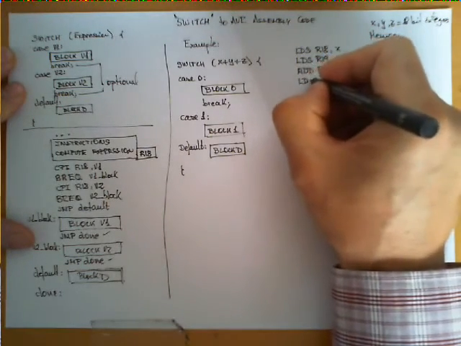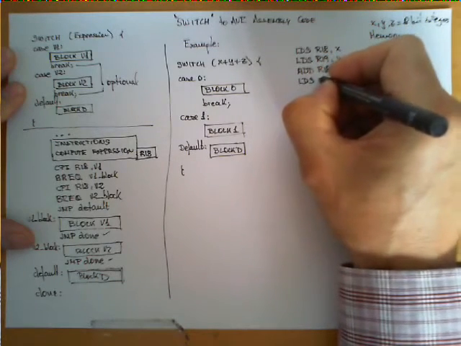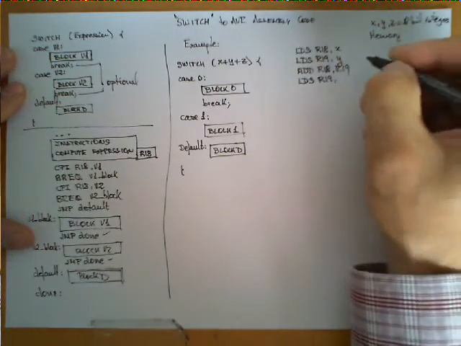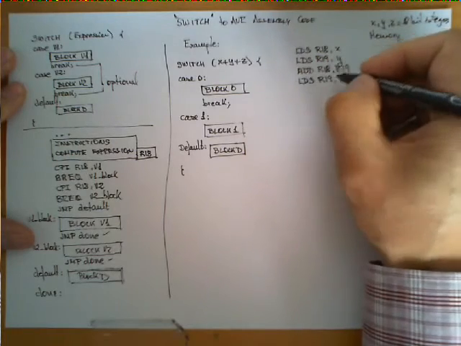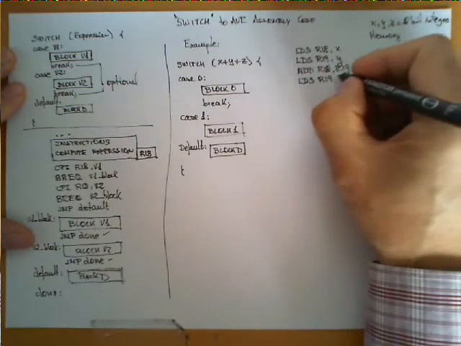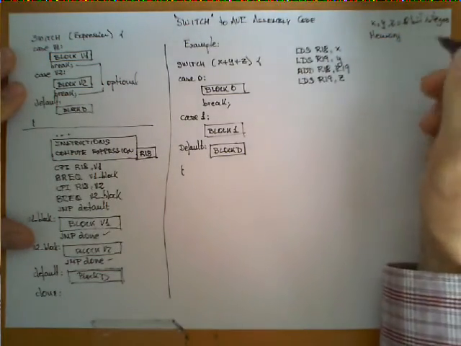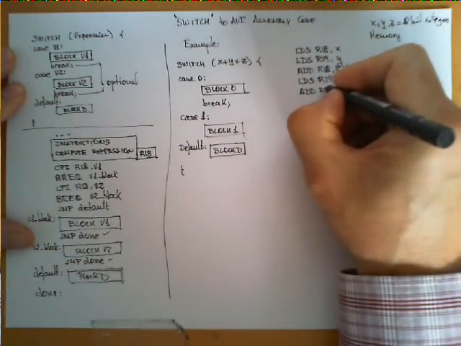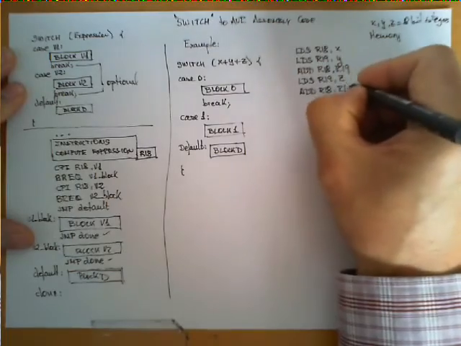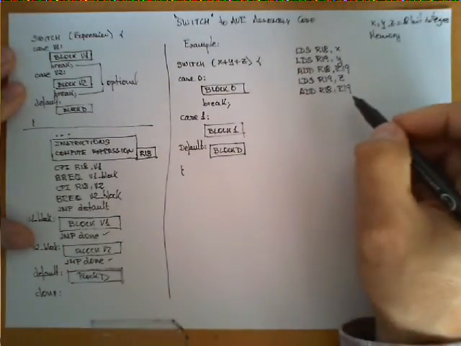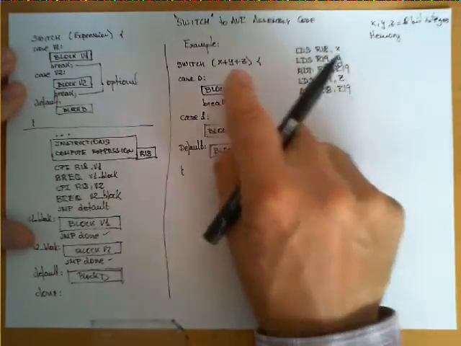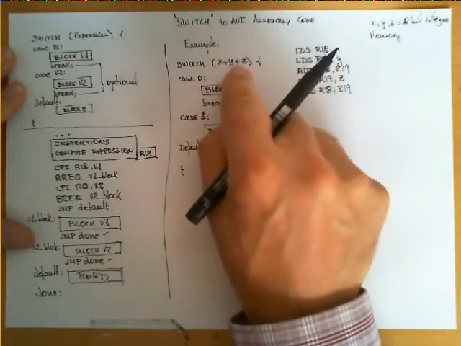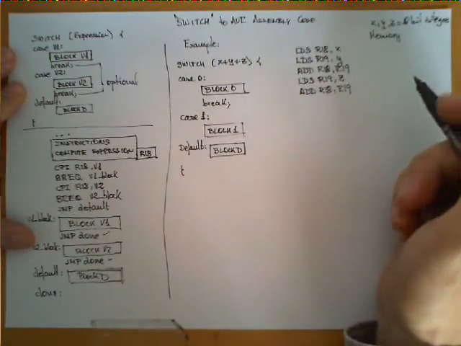We'll bring the third variable, LDS, again to R19. We can reuse R19 because we don't need it anymore. Y doesn't need to be there anymore. And we load the value z, and we accumulate this to the addition we already have in R18. That's it. So at this point, R18, register 18, contains the value of the evaluation of this expression. What do we do next?